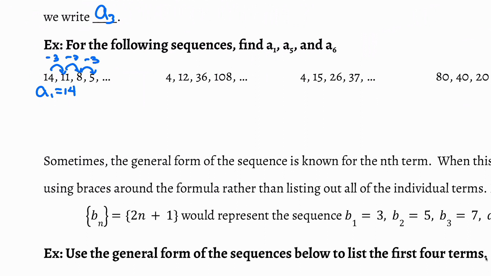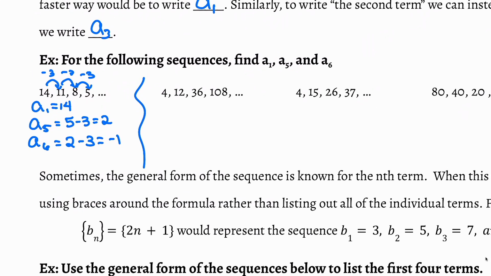Yeah, that looks like it's working. So if I wanted to get the next one, which would be my fifth term, I would take my 5, subtract 3, and get an answer of 2. And they're asking for my sixth term. So to get my sixth term, I would take the one before it, which would be the 2. I would subtract 3 more, and I would get a negative 1. And that takes care of my first example.